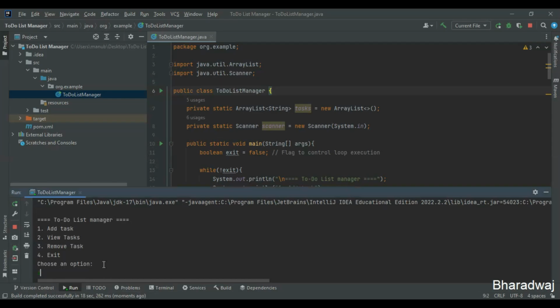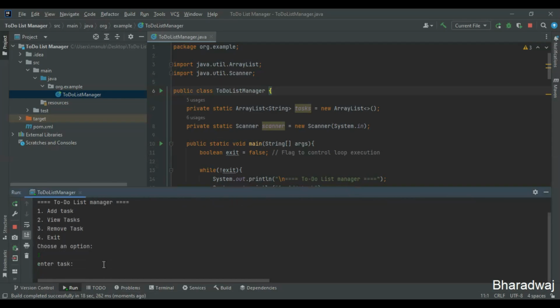Initially, let me choose 1. It is asking us to enter the task. I'll just give learn guitar at 8 p.m. You can see here it is giving us task added.